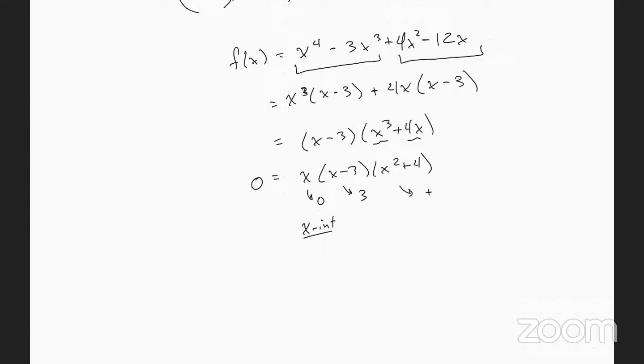Yeah, I think she'll probably want me to show that though first. She's probably going to want that at some point. One, two, three. So there are your two zeros. And you know that it goes through each of those zeros, right? Let me start over. Because it's the fourth power and it's a positive leading coefficient, you know your end behavior is up and up.